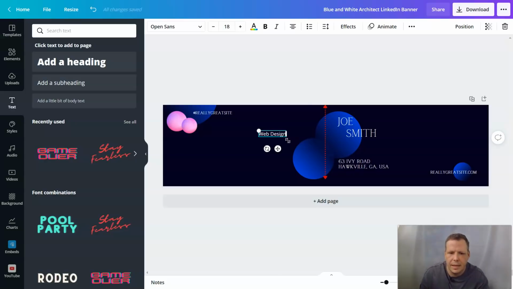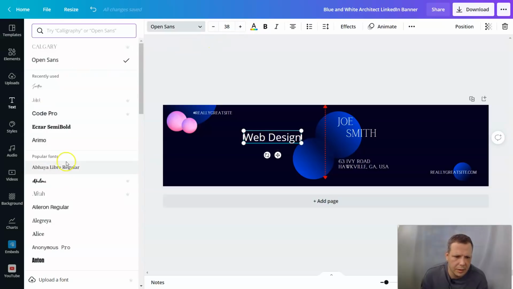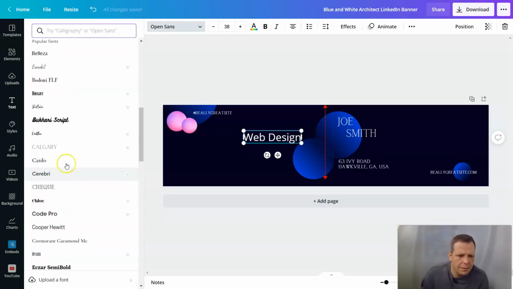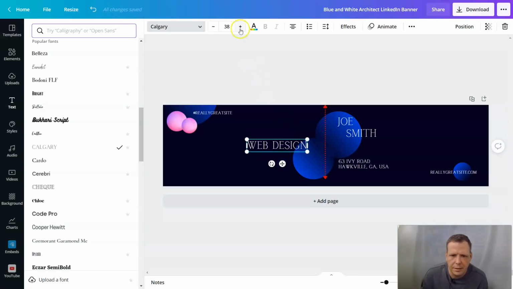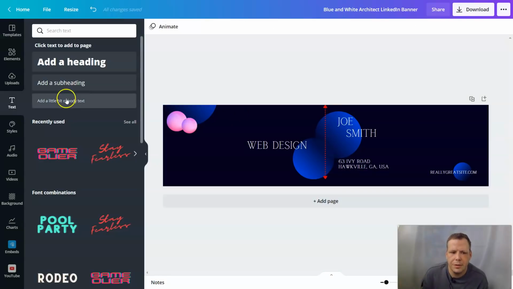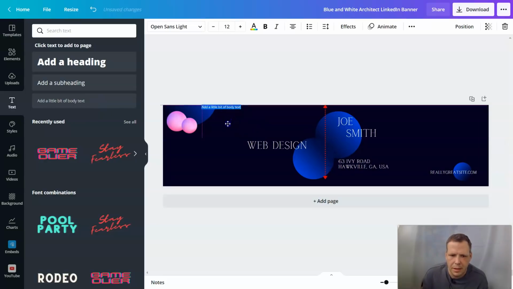Let's go ahead and type our text. And then we'll bring that up, and we'll bring it down to calligraphy. And that's what we had before. All right, calligraphy, calligraphy, calligraphy. And when we come down, there we go, there's web design. And I'm going to use this to drag and drop and make it center. And there we go, web design, and there we go. See how I did that? When you do this, it gets rid of it. So you need to double click just to put your attention on it again.